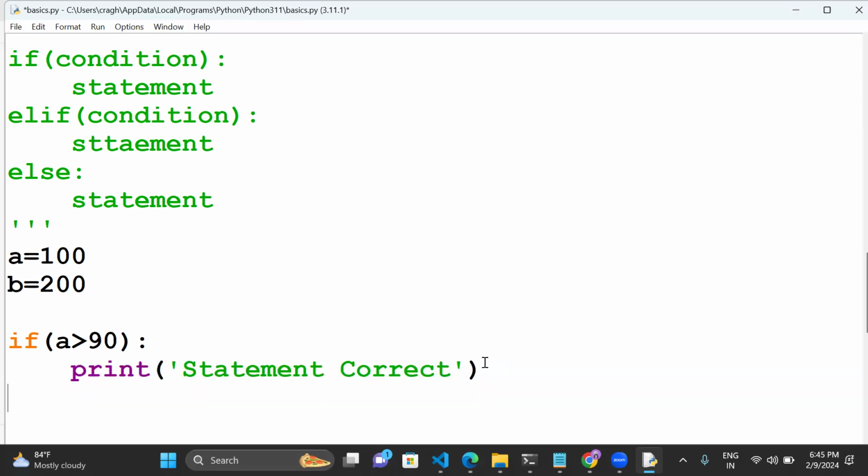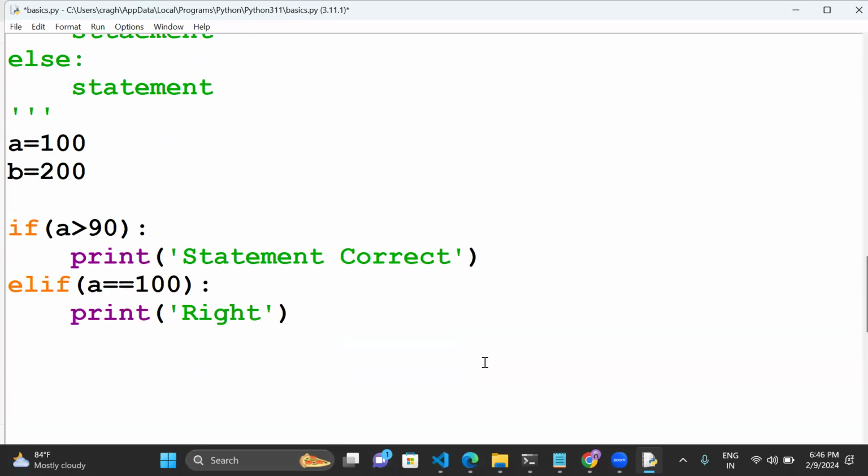If it is false, what do we need to do? The elif statement. Here also I'm going to pass a condition: a is double equal to 100. If this condition is true, I have to print something in the console. If both are false, by default else, I have to print something in the console. Now let me know which condition is true, which condition will execute right now.